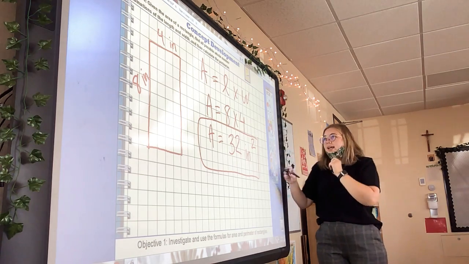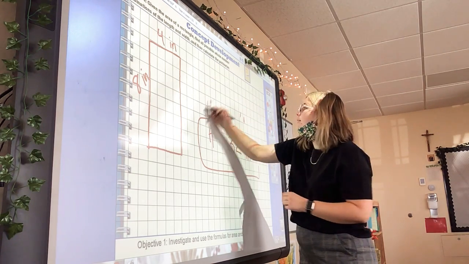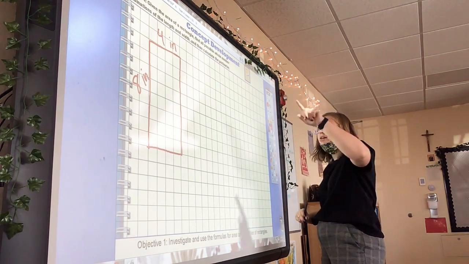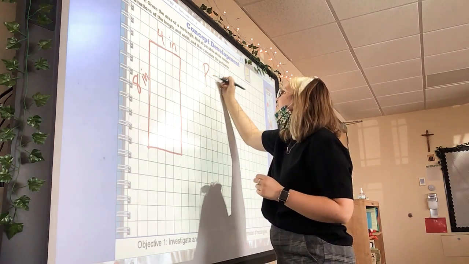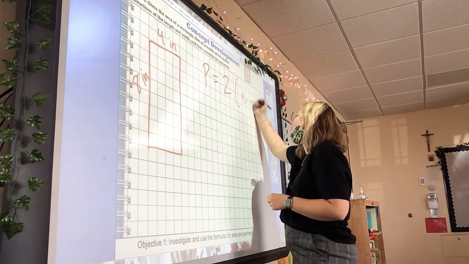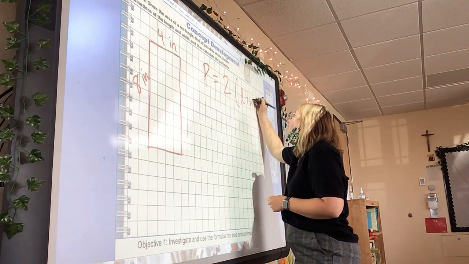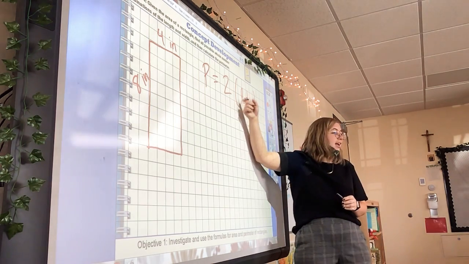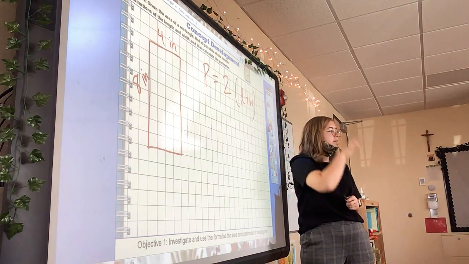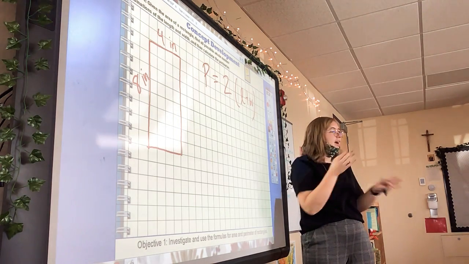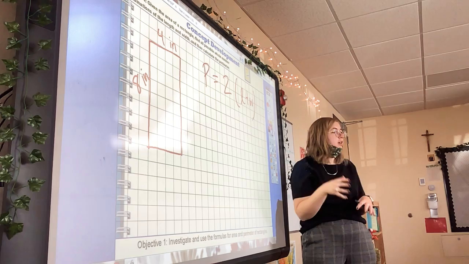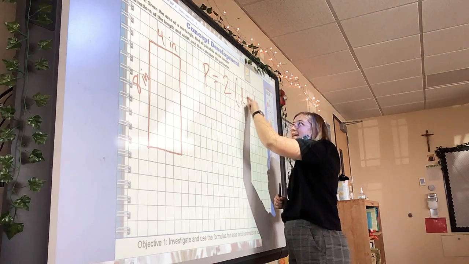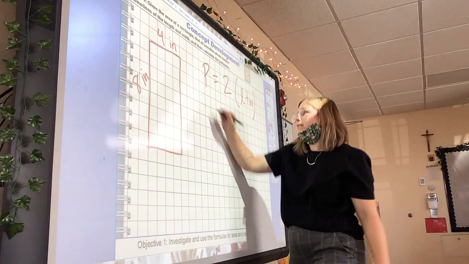All right. Last but not least, we're gonna do our perimeter, okay? So perimeter, I'm adding all of what's on the outside. Do you agree? Okay. And then today I taught you a more efficient way to do that, right? So, my friends, bottom line, please remember that this is saying the same thing as length plus width plus length plus width, okay? It's saying the exact same thing, it's just saving you some time. So we're gonna do length plus width 2 times. That's what it's saying, length plus width 2 times, all right? So we fill that in.